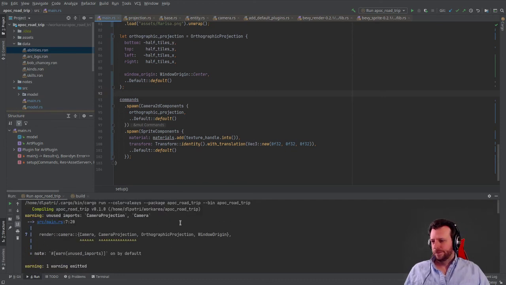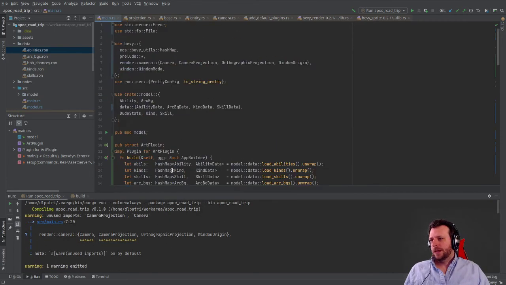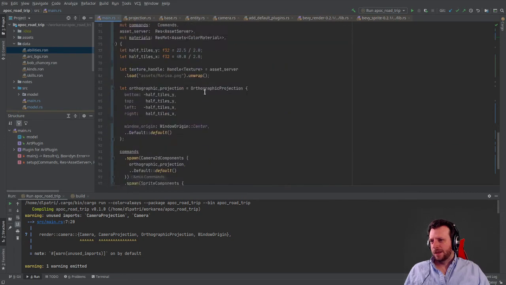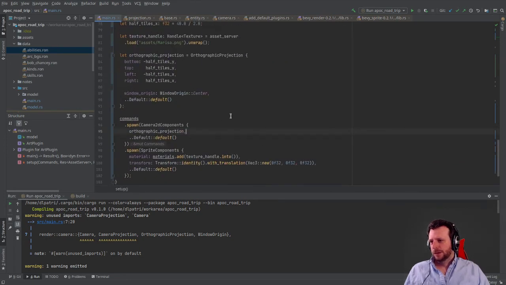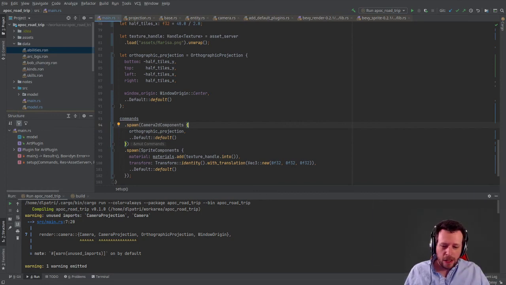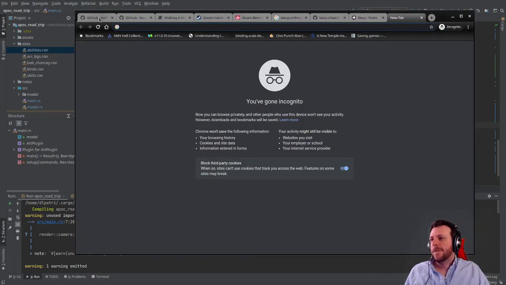Now, Rust is cool because Rust is not a garbage collected language, right? Camera projection, we're playing around with that. Because it's not garbage collected, it's a lot easier for it to be used in WASM now. So earlier I was taking a look at some source code, right?